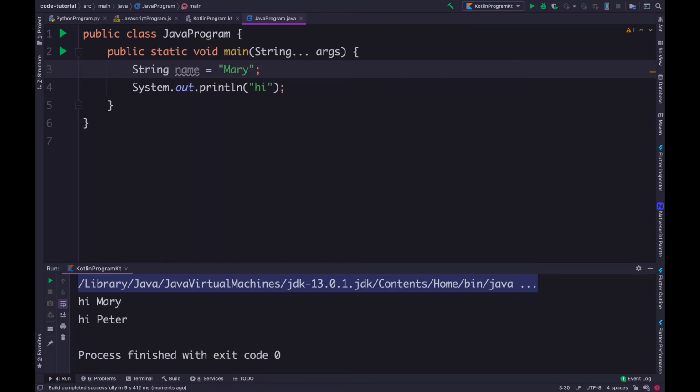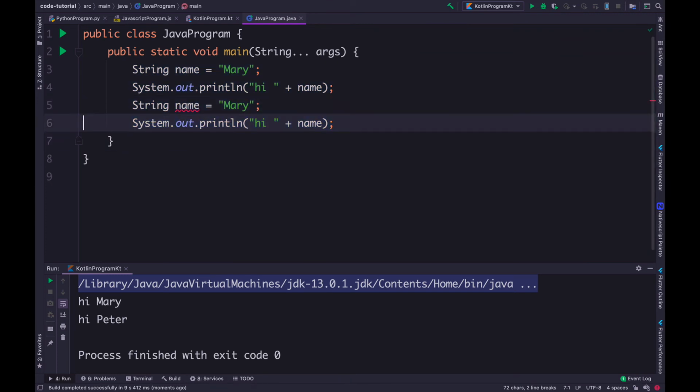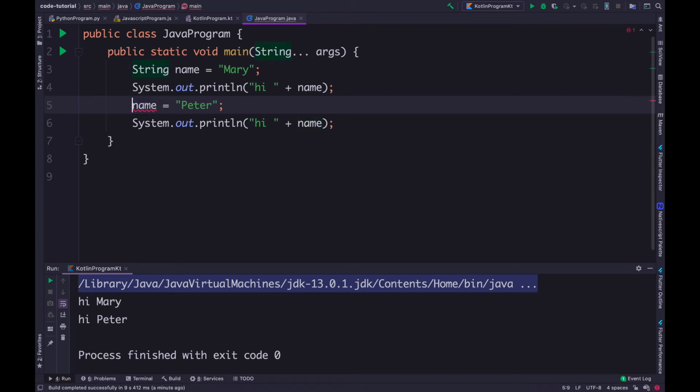For the print statement, we will use the same syntax we have seen before with the plus operator. And now we copy these two lines also, and here you can also see that I get an error because I need to remove the string word since I cannot declare the variable again. I change the value that I want to assign and I run the program and I can see the expected output.